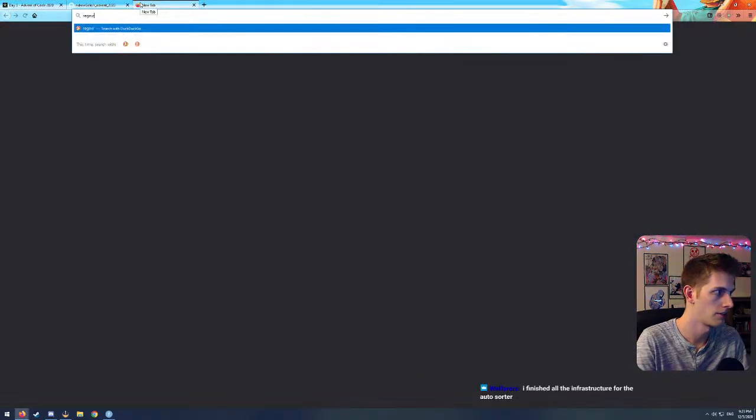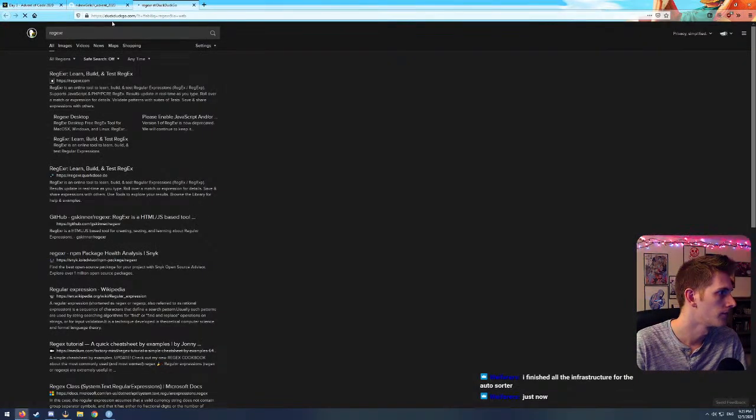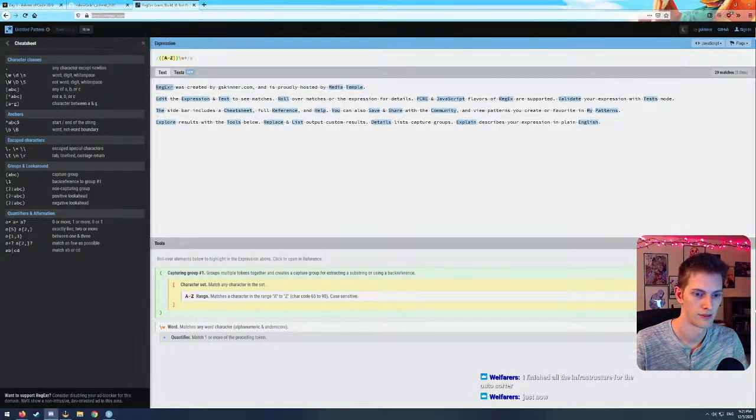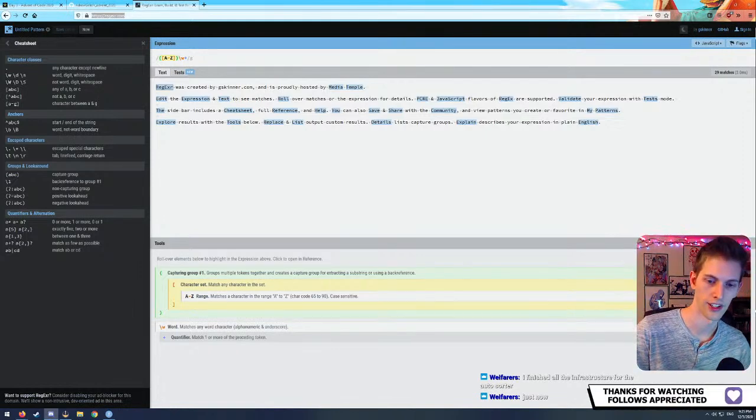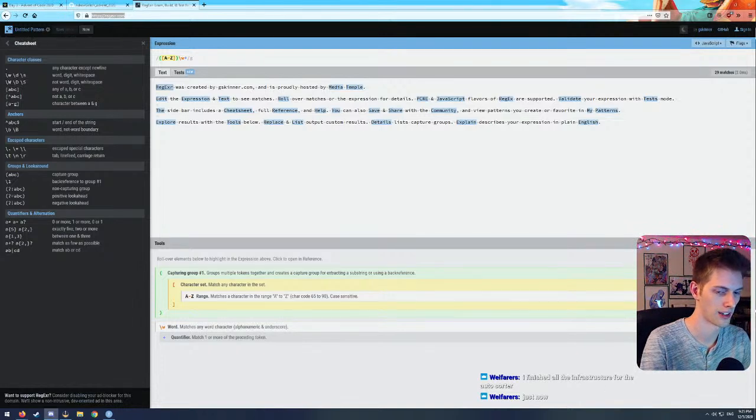Let's tell everyone about regexer just in case they don't already know. I'm just going to say, in case anyone hasn't found it on their own, regexer is a great sandbox for trying out regex patterns and seeing if they match where you expect them to.